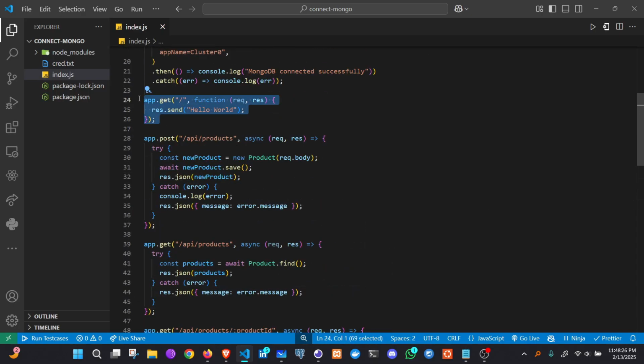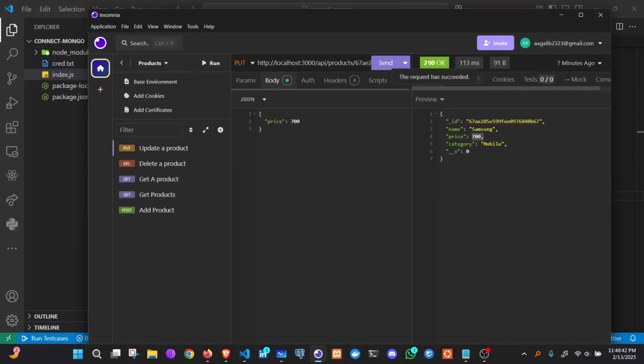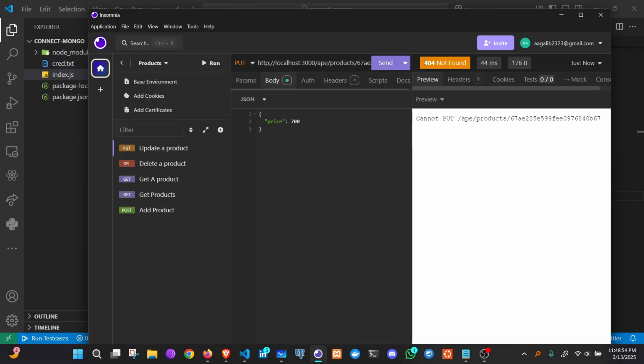Okay, let me cut this, it is distracting too much. Another thing that we should follow is that we should send the status. Like in Insomnia, we saw here that status was 200, that means okay. If we wrote any wrong URL here, like APE, then send, then you can see 404. So there are some status codes that define the status of our request, if it is successful or unsuccessful, or any error occurs. If error, then what kind of error. Like if you don't find anything, 404 not found.